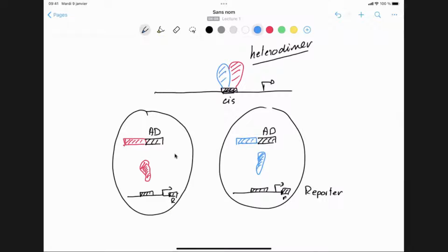So it means that in those two different yeast cells, you cannot produce both of the monomers in order to create the dimer. If the heterodimer is the only active form, there is no possibility of finding a yeast that contains two different cDNAs at the same time. So you understand the problem? Yes. So we cannot create an effector plasmid containing more than one cDNA. No. Every effector plasmid contains only one cDNA. This is the proper definition of a cDNA library. You've got only one cDNA clone in one plasmid, one vector or whatever.